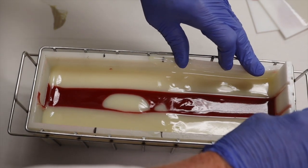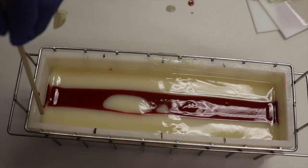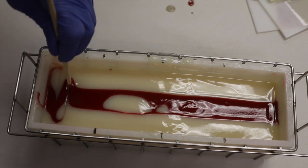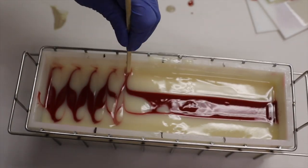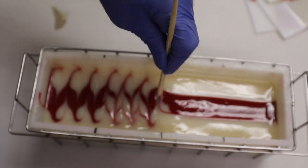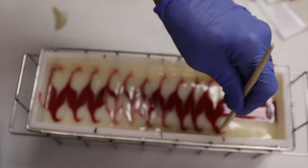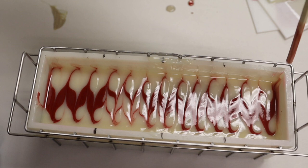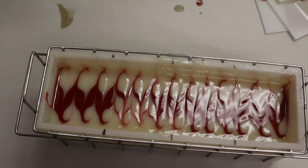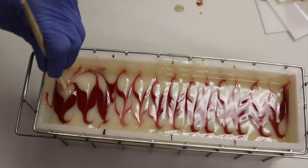Now, as you can see, I've marked the sides of the mold to show the size of the bars that I'm going to be making. So I'm going to start out with like a Taiwan swirl, pretty tight, maybe 1/4 inch intervals, 1/4 to 1/3 of an inch. And then, for the swirl, I'm going to try to keep it within the bar size and do a spiral working inward.